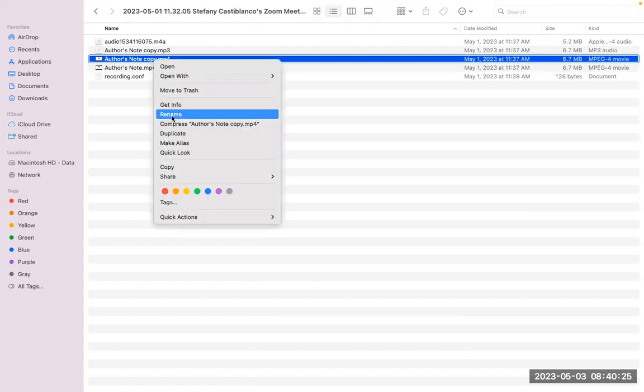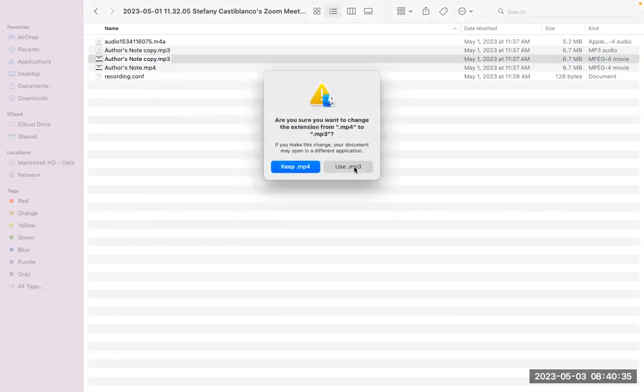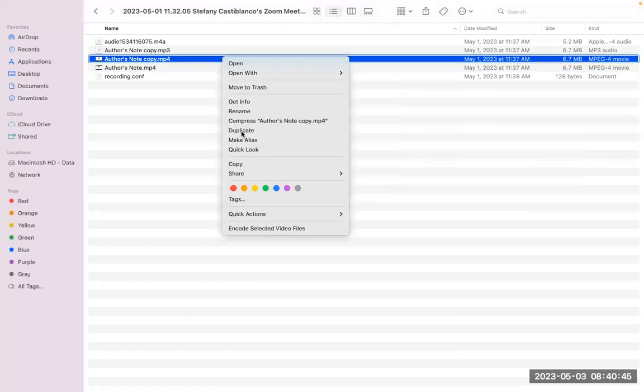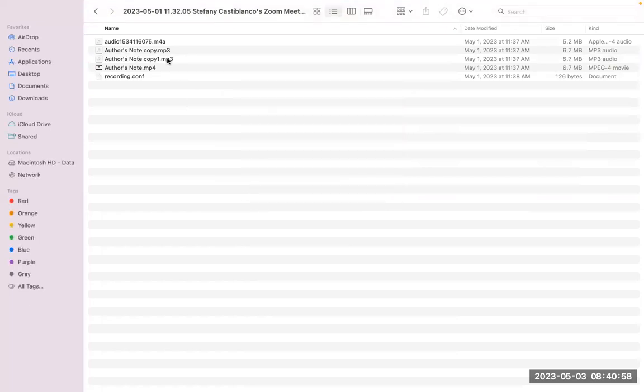And what you will do is, when you rename it, you only change the last part, and instead of MP4, you put MP3. And you will say, yes, use it, and automatically it will create it. In my case, it shows that I already have one file, but you could see it before in there. Let's try again and give it another name like copy one. And in here, MP3. Again, it asks for confirmation. Once you do that, it's already created. So now you have just an MP3 file.